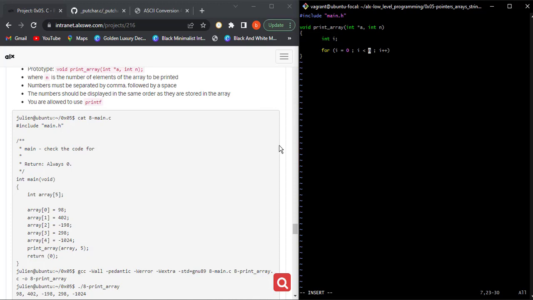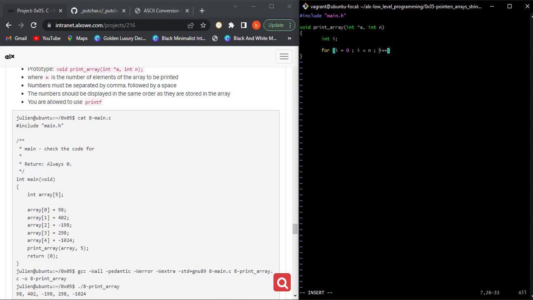I did not say i is equals to 10, because if I'm trying to get the fifth element, I will have to subtract 1 from 5, because the counting begins from 0. Right? If I say less than or equals to 5, it means it's going to get even the sixth element. But when you say less than 5, it means 4, 3, 2, 1, and 0. You can see 5 digits.